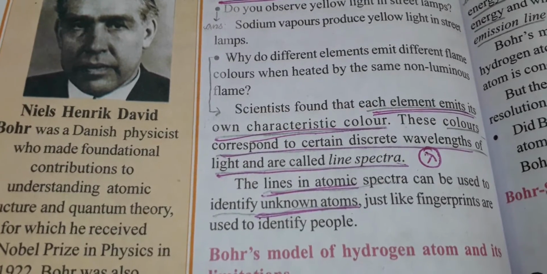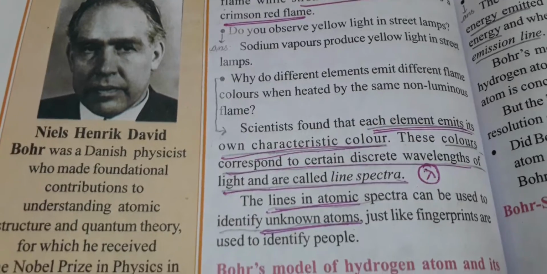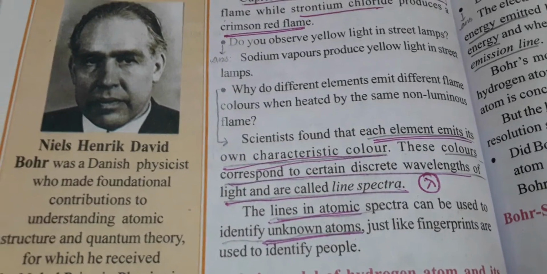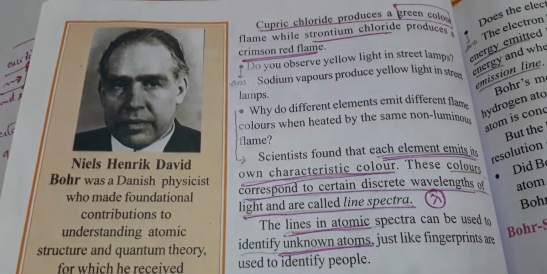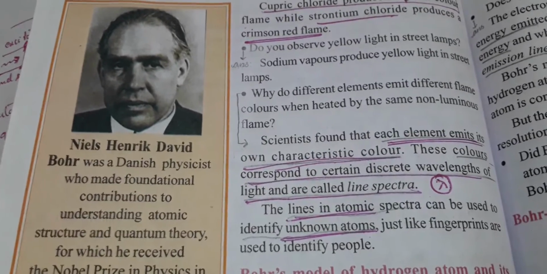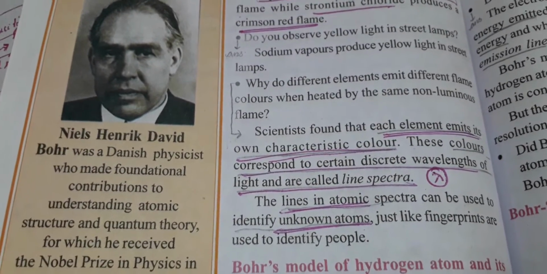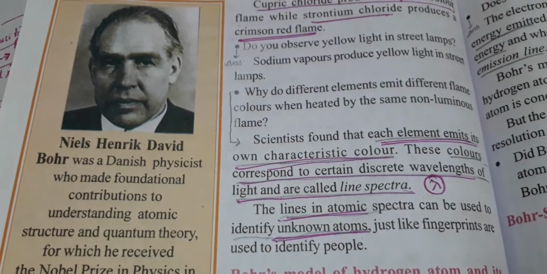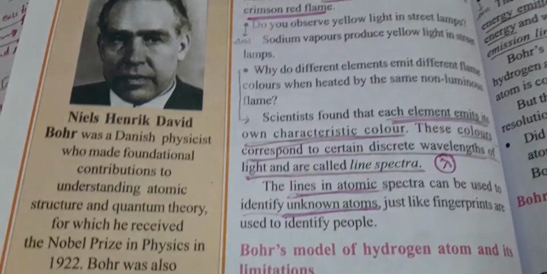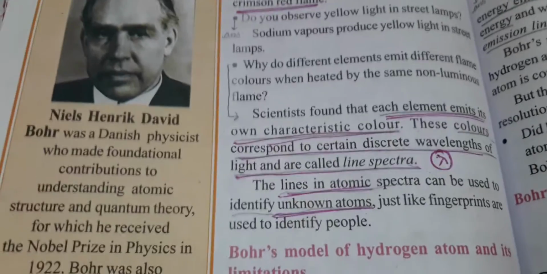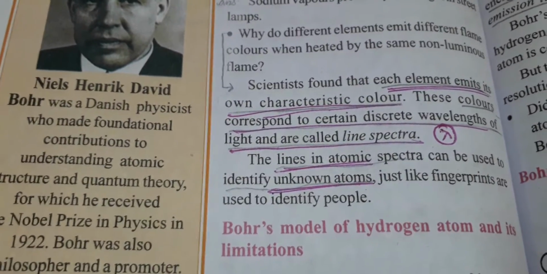Beautifully given in your textbook. Usually every element will be giving out certain colors in discrete packets of energy emitted, and each energy will be of one line, and this is called line spectrum. So atomic spectra means all the atoms give out some radiations, and those radiations form in the form of line spectrum. And by the study of these line spectra, what is the wavelength of the emitted light ray?